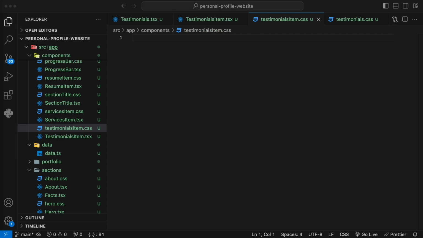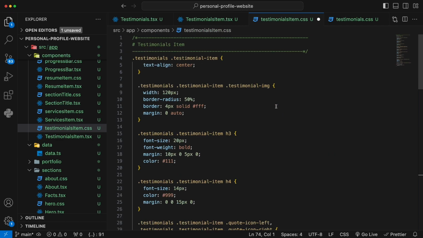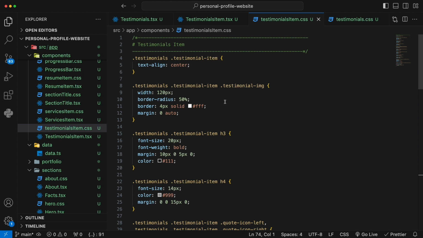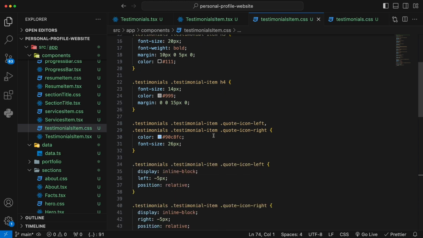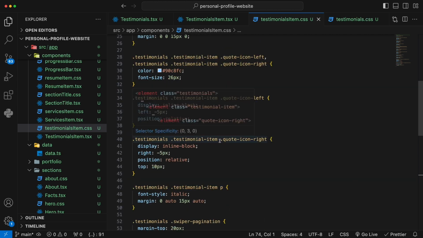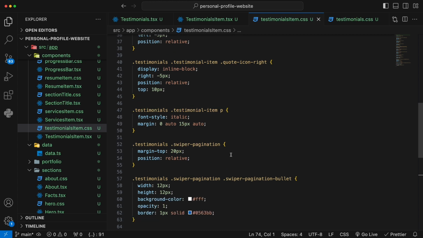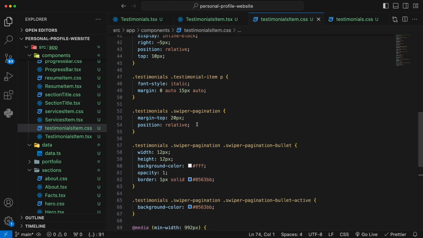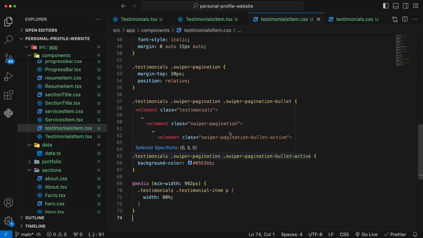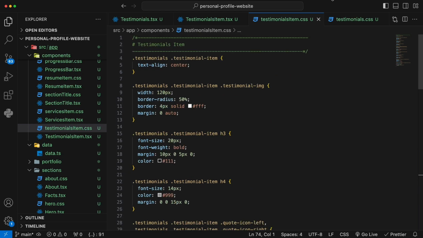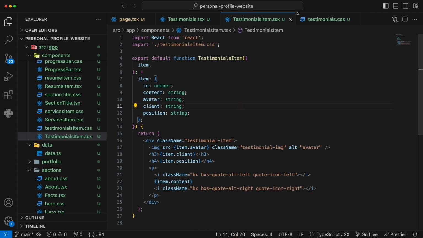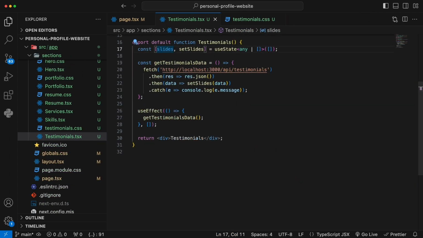All right. So now we have that child component, and at the same time, we want to put in the CSS for it. So in the testimonial item CSS, we put in the starting file, which controls the size of the image, border radius 50 pixels, the font size of the title, subtitle, the double quotations color, all the things, the position of the quotation, and the paragraphs. Make sure it's italic, and for the bullet point, we also control it, so you can go through it and have a look yourself. Right? Very standard thing. So now the child component has been built. We're going back to our parent component.